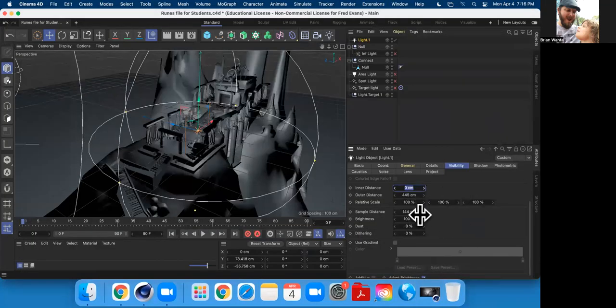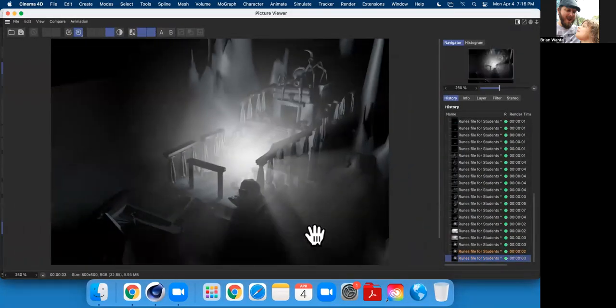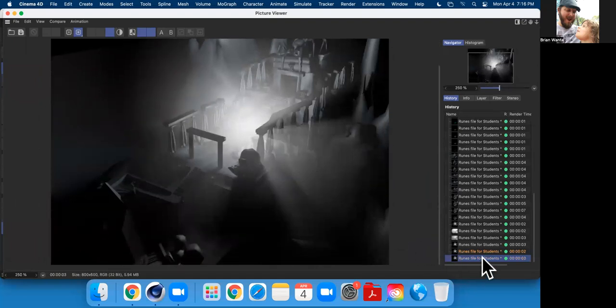So if I create a larger sample distance, let's try 300 just for fun. There we go. So here's the difference between the 120 and the 300.